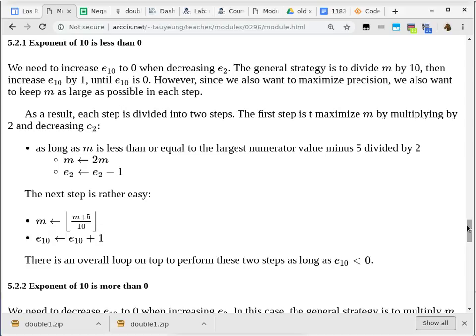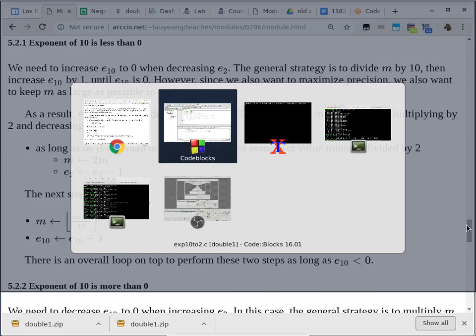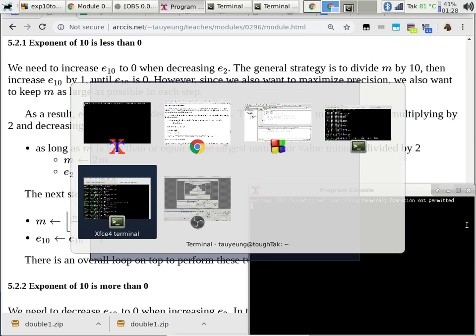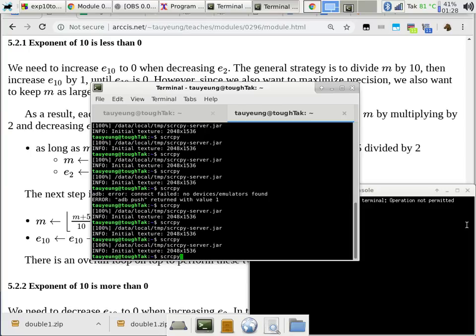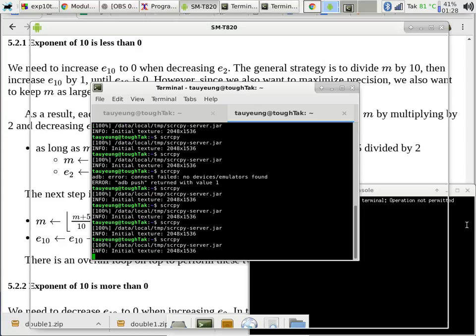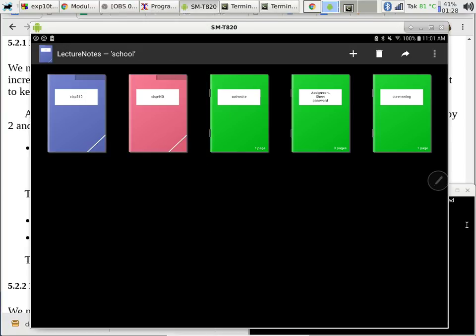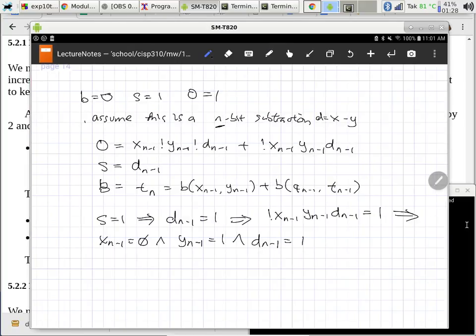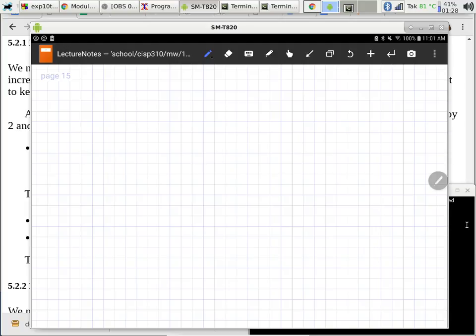For that, I'm going to use my little tablet here and start up the command line to do that. All right. So the first thing is to talk about rounding, okay?